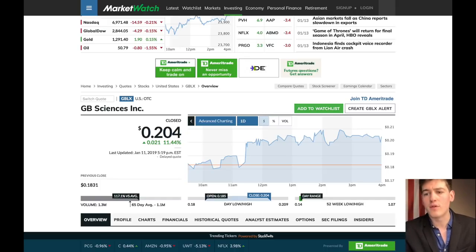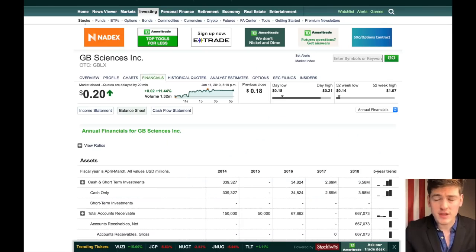So let's go ahead and pull up GB Science's balance sheet. The first thing that I look for on a balance sheet is its cash on hand. If there is a small amount of cash on hand relative to the market capitalization of the company, that's a red flag for me. However, here we have increasing cash on hand, and that's a good sign for the liquidity of the company. Now, of course, if the company recently made an acquisition or other large purchase, they are likely to have less cash on hand, and thus that would be an exception, and also underscores why you need to keep up to date with what these companies are doing.